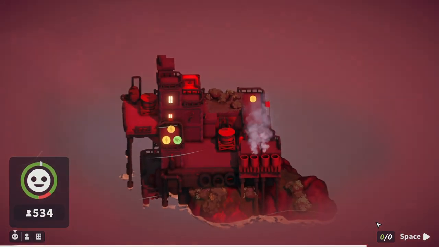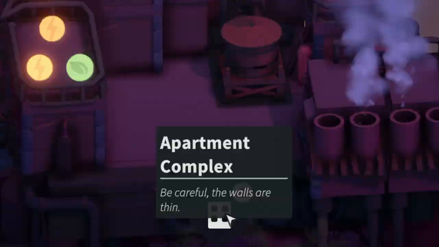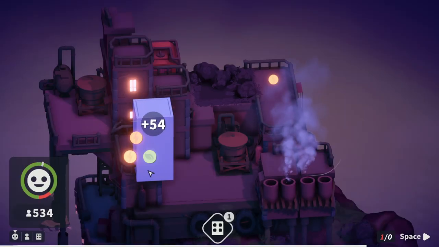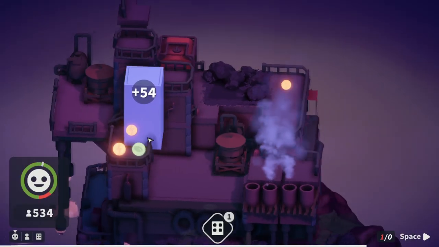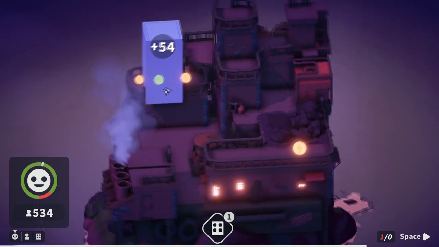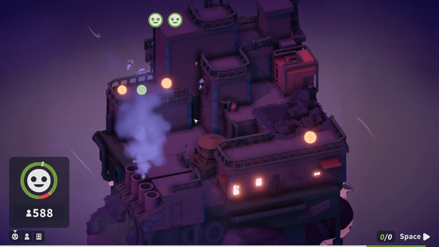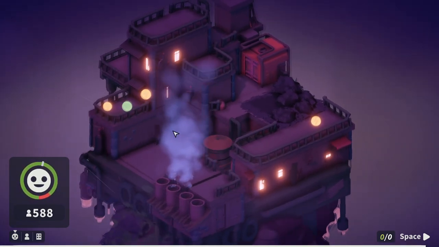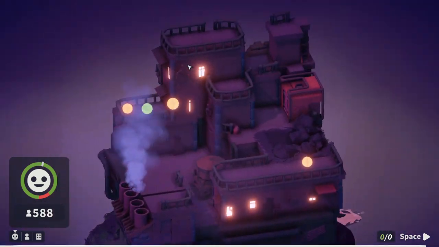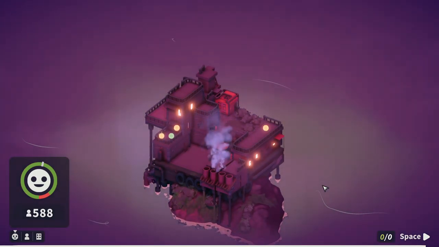All right. Okay, this is a new building we haven't gotten before. Apartment complex. Be careful, the walls are thin. I live in an apartment, and I can totally agree that the walls are very thin. The cool thing about this game is, since we can stack buildings, we can kind of make that alleyway more of just a support beam, and we barely even notice it. So there we go. The apartment complex is going to kind of stack right on top of there. That's all for this round.